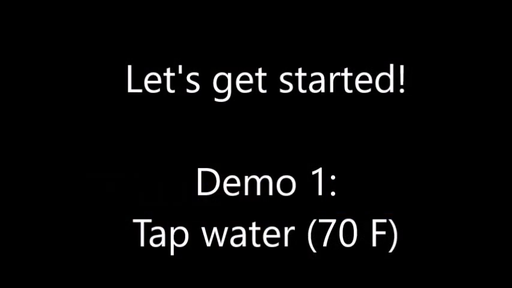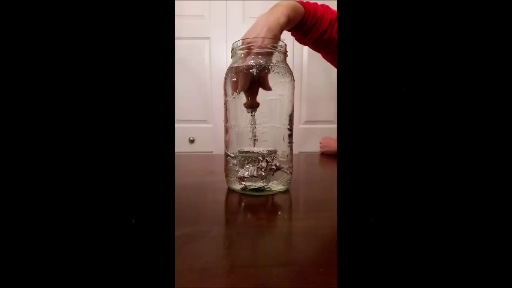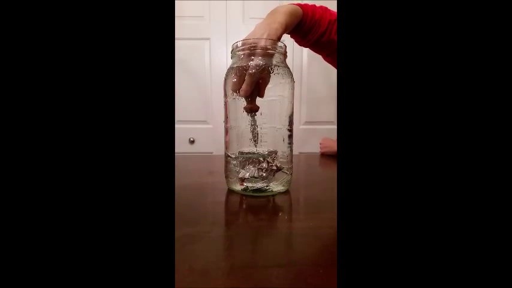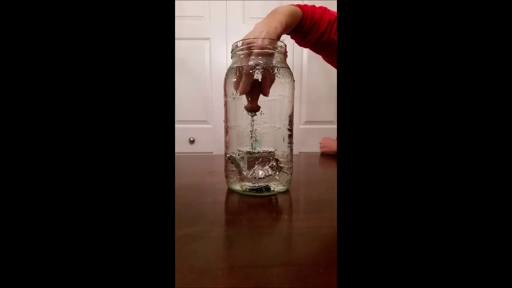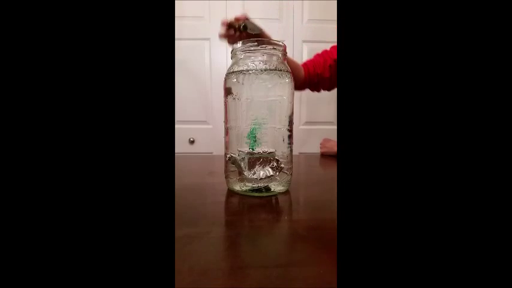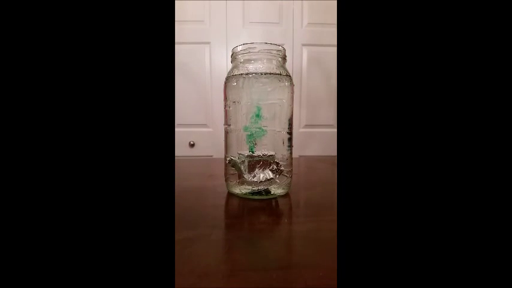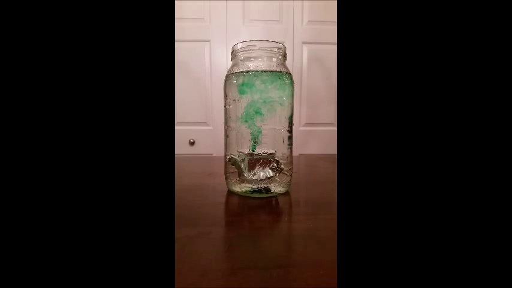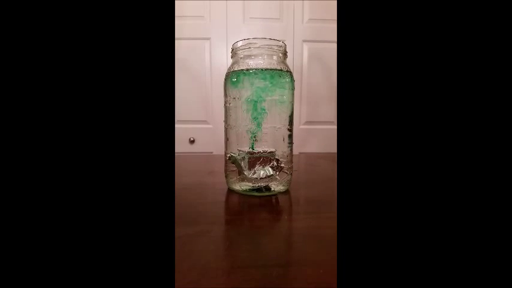The warm water in the cup in the bottom is kept at a constant temperature of 100 degrees Fahrenheit. It is covered with tin foil, and the demonstrator puts a hole in the top of the cup, allowing the colored warm water to flow out toward the top of the cold water. In this demonstration, the difference between the cold tap water and the warm water put at the bottom of the jar is approximately 30 degrees.